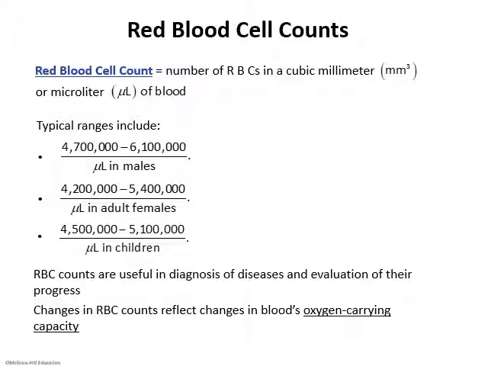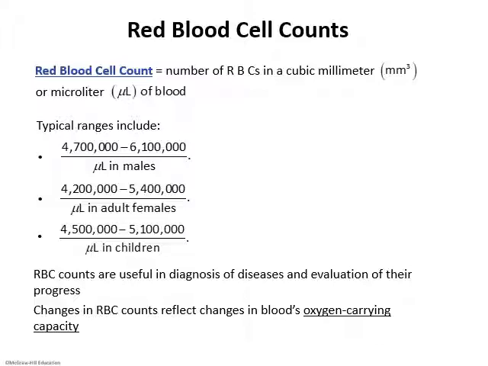Normal red blood cell counts. Whenever we talk about red blood cell, white blood cell, or platelet counts, it's always going to be the number of cells in a microliter of blood. A microliter of blood is about the amount that would be on the end of a needle if you had just drawn up some meds and just had that tiny little bubble at the very tip of the needle. That's about how big a microliter is. In that microliter, males would have about 4.7 to 6.1 million red blood cells. Females have about 4.2 to 5.4 million red blood cells, and children would have about 4.5 to 5.1 million red blood cells. As far as your test goes, I would remember 4.5 to 6 million as being the normal red blood cell count.